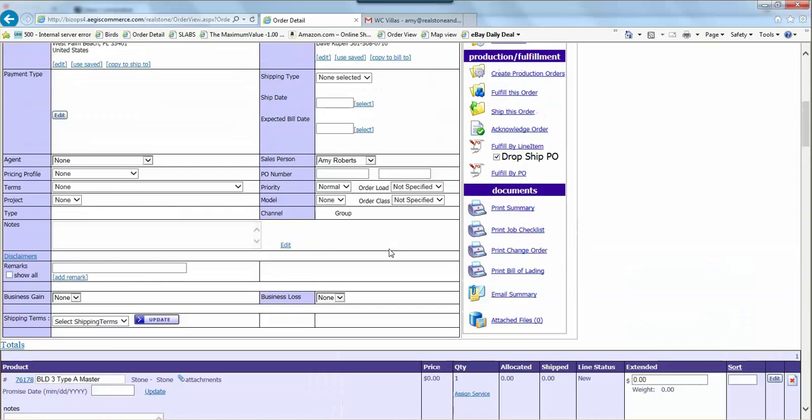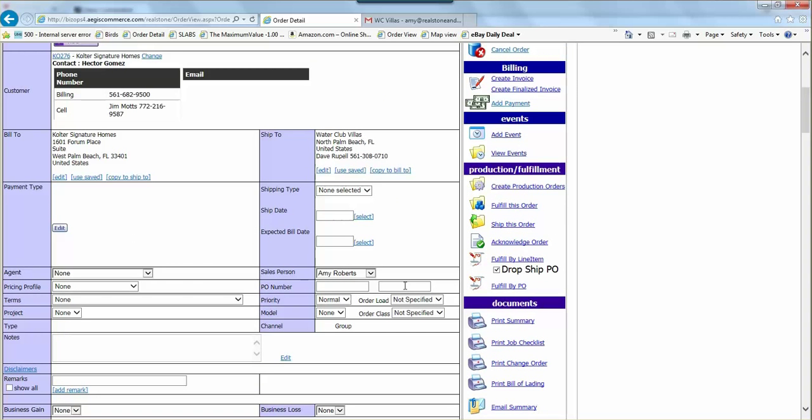Okay, then from there, what I need to do is print paperwork to go to the shop. If this was a template, actually, do you want to pause? Because we'll make this a separate thing.